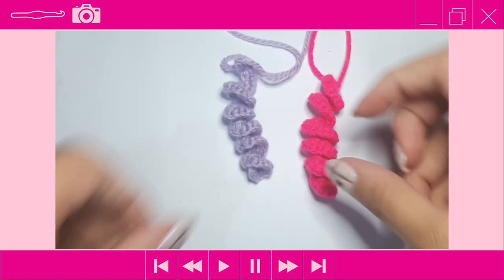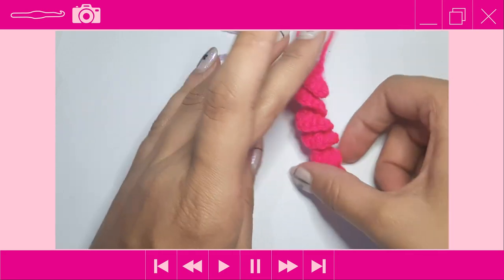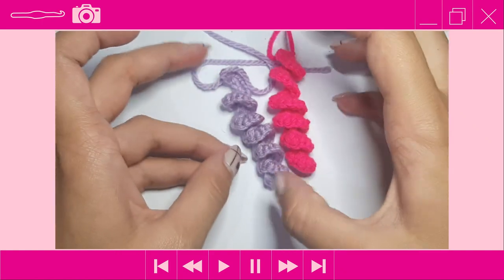Yeah. Okay, so now I've come back and I've made 2 of my corkscrews now. I made the other one in pink. So we've got one of each color in the tentacle now. So now we can get started on the stringy tentacles.